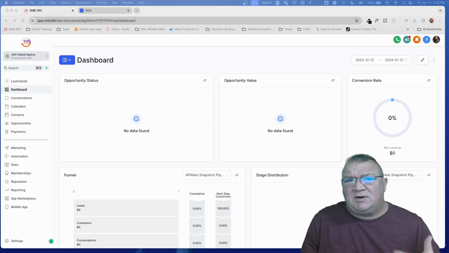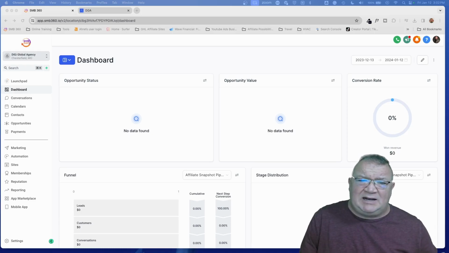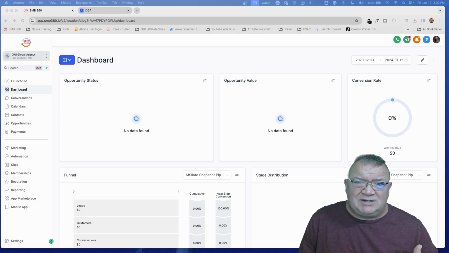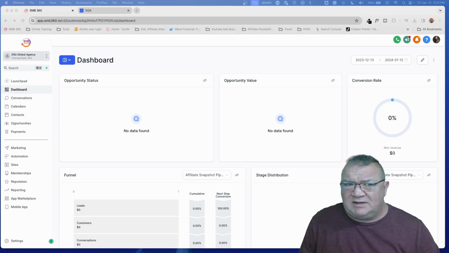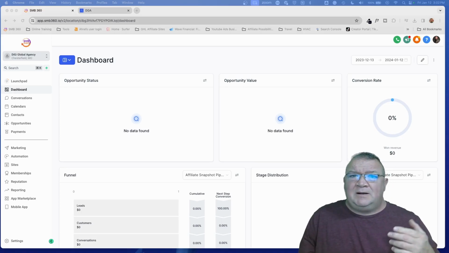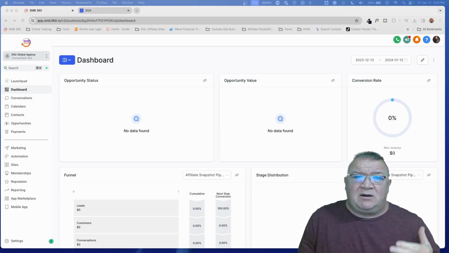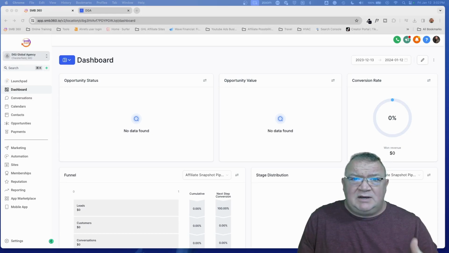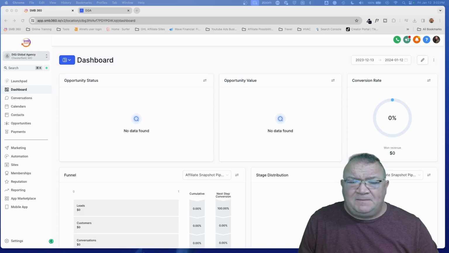And to also update you, because as I've been communicating with High Level, there has been some miscommunication and misinformation given to me regarding the affiliate manager program. So let me just start out first of all by saying that all affiliate payouts inside of the affiliate manager will be a manual process. There is no process currently within GoHighlevel to automatically pay out the affiliates inside of the affiliate manager program.